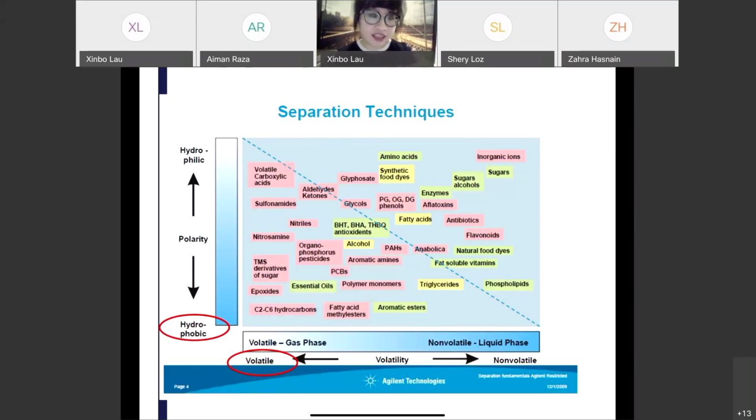For the sample itself, you actually need to turn your sample into gas phase first, okay? And then of course, we all know from the chemistry concepts we learned, right? So the compound cannot be a very huge molecule. If it has a huge molecular weight, it's going to be very hard to turn into gas phase. So if you want to see if your sample is applicable for gas chromatography, then you should think about whether the molar mass is not that huge.